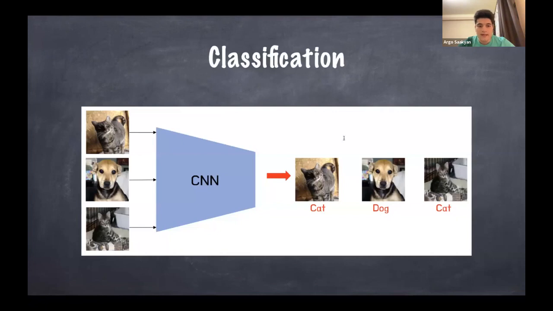The simplest task is a classification problem, where we use a neural network to classify if there is a dog or a cat on the image. So classification is the most basic task. It's not that useful just by itself, but it's a base for other tasks.